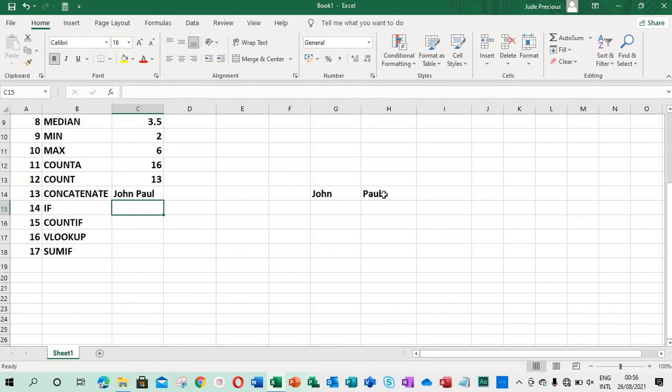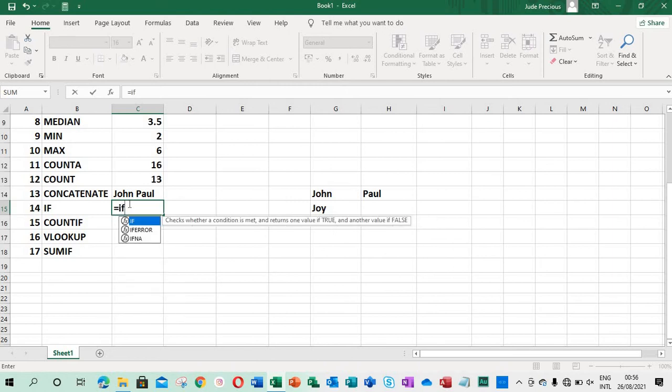When using IF, it gives us a logical answer based on a certain cell. Let's say we type in Joy here. To use IF, we type equal sign as before, put IF, open parenthesis, then we select the cell we want to use the value, then we put equal sign.